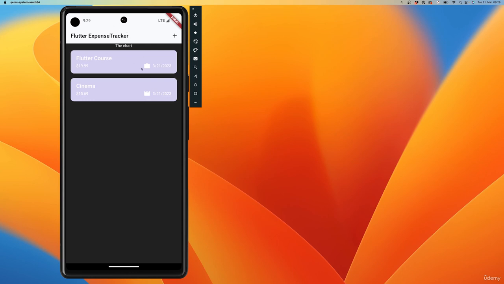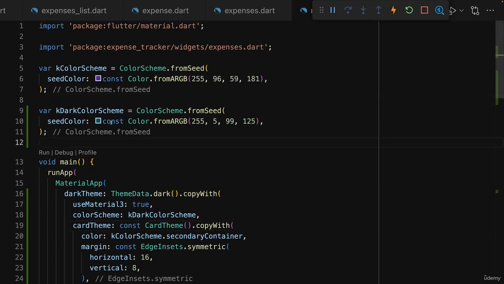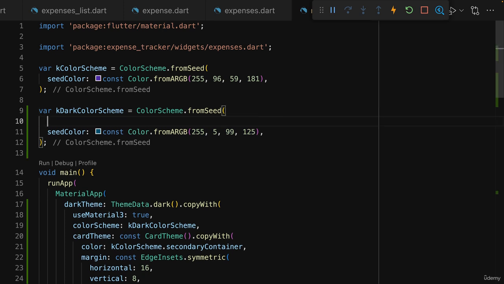You also see that the other styles don't look that great though. And part of the reason for that is that the color scheme we're generating here uses a specific seed color, but the shades and variants that are generated by from seed are actually optimized for light mode. We have to tell our color scheme that the different shades and variants that are generated should be optimized for dark mode. And this can be done by setting the brightness parameter in this fromSeed constructor function and setting this to brightness dark. And this tells Flutter that this is a color scheme for a dark brightness, so for dark mode in the end.